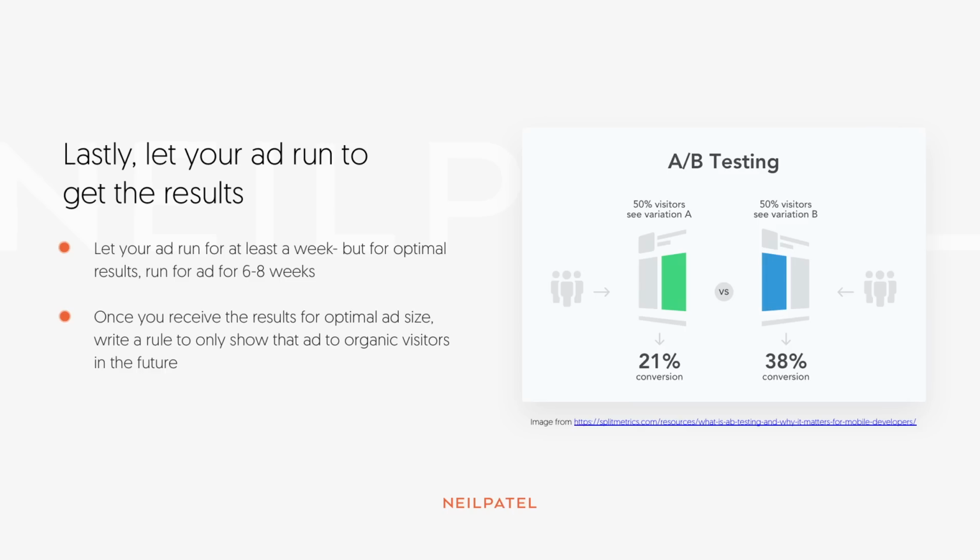And usually, if you have a lot of volume, you can see results within a week. But for many businesses, many publishers, it takes a month to 2 months to really see the results. Keep in mind, when you're running these tests, a lot of times they may look promising in the first week or first few days, but that's because a lot of your repeat visitors are seeing something that's different, so it does a little bit better. But then as time goes on, you'll start seeing things normalize more. So that's why you want to run your test longer than a few days or a week, so that way you can get true results and ideally statistical significance.